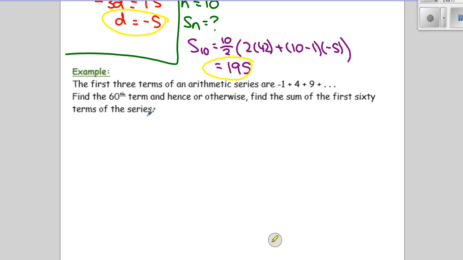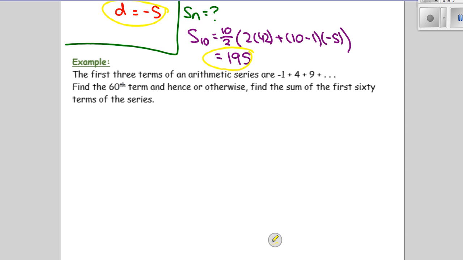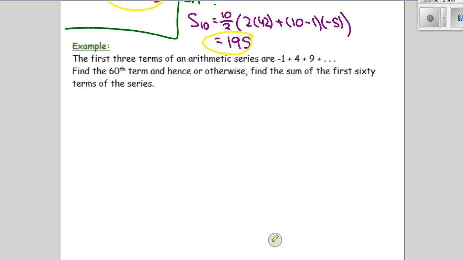Okay, so then it says find the 60th term. That means n equals 60? Yeah. So we're just going to calculate the U of n first. And when they say hence or otherwise, it means that once you want to calculate the sum, you could do the short version or the long version. That's why they say hence. You could use your answer to this, because that would give you the U of n. This is actually a pretty easy one. For the 60th term, it's just U of n equals U of 1 plus (n minus 1) d. Yeah, n is going to be 60. So find the 60th term first.